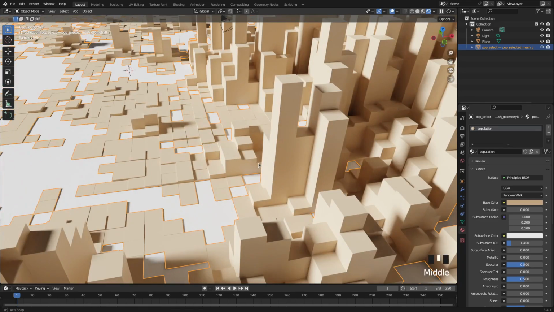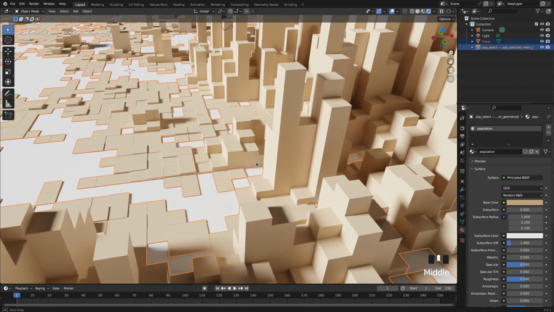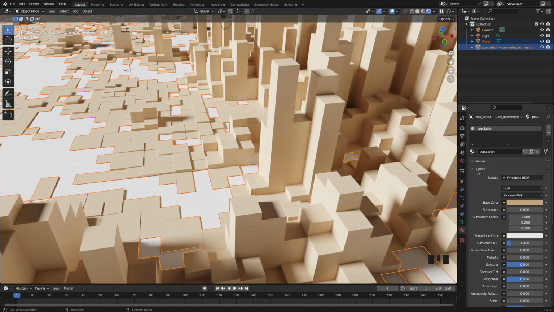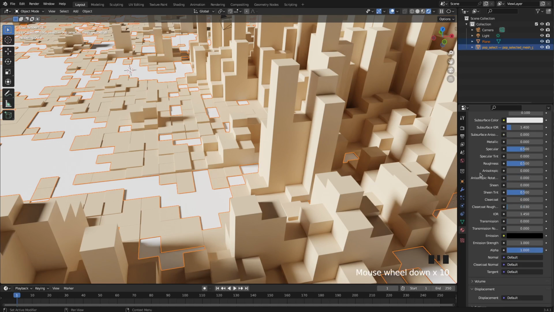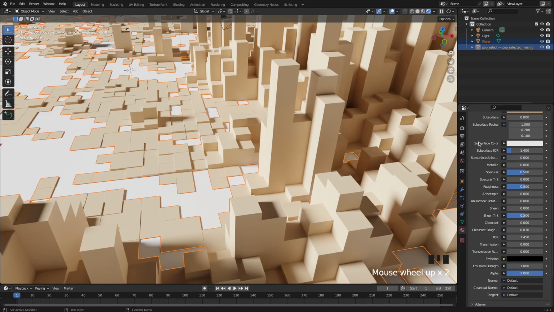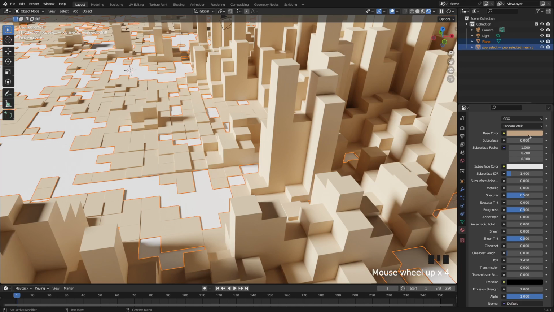And there are a lot of settings in this basic surface settings. So apart from color, you can play with, for instance, metallic.